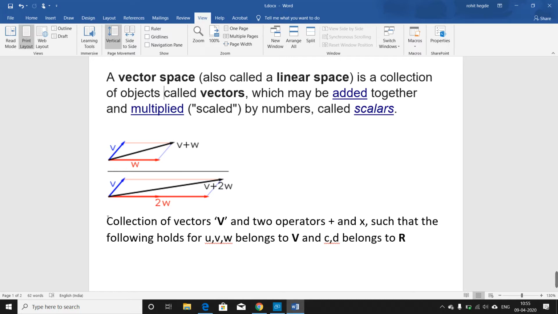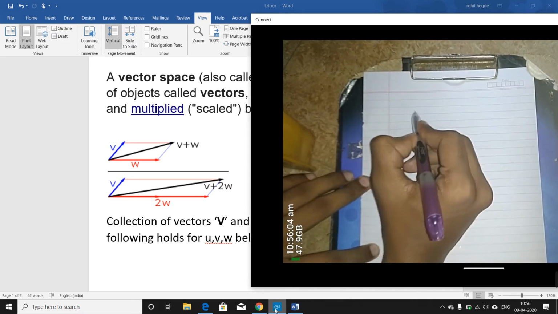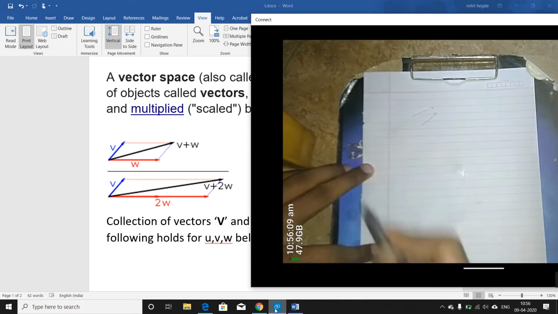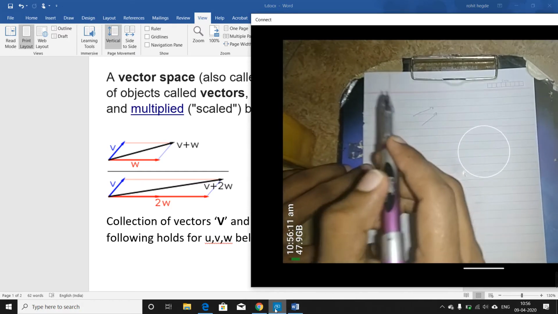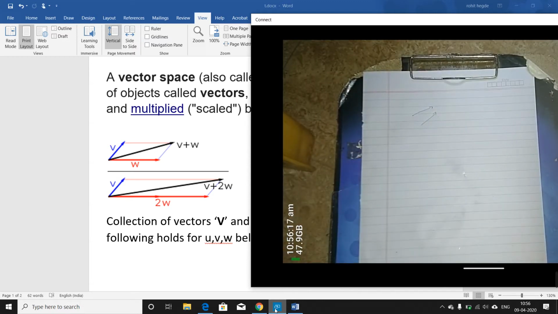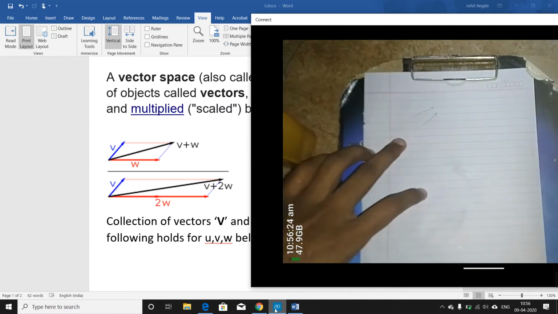I think you get confused. Now we will visualize what the real vector spaces actually are. Yes, it's a collection of vectors, meaning there are lots of vectors. It's a collection of many vectors, and importantly it should satisfy the 10 axioms. I will explain the axioms, then we will see what the vector space actually is.